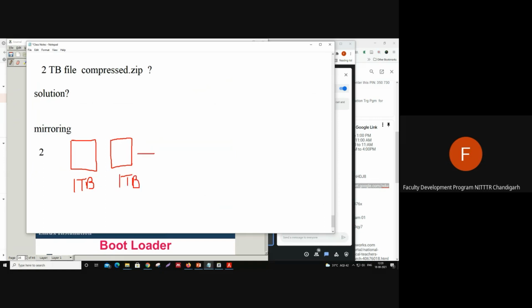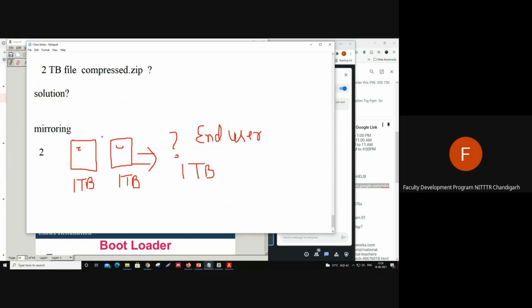Now tell me, how much space will be available to the end user in mirroring? The space available to the end user will be 1 terabyte only, because whatever he is writing here, the same is written here.